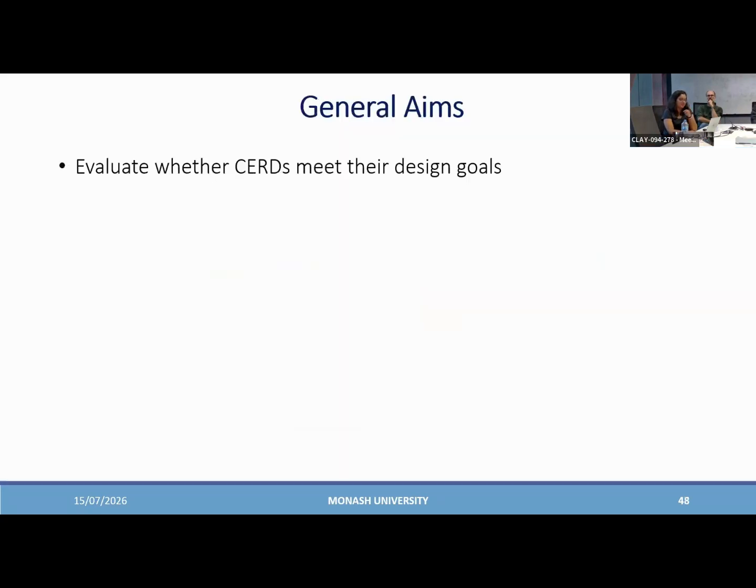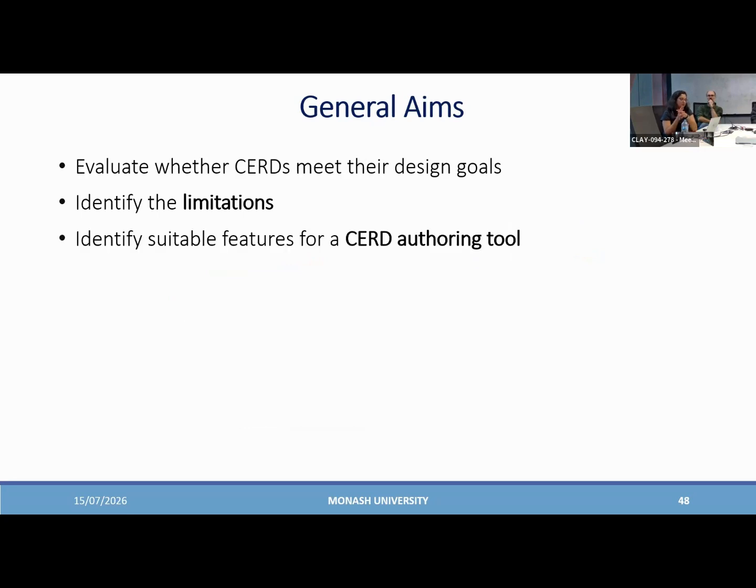The other goals of the user studies were to identify the limitations in the notation and also to identify suitable features for a dedicated SERD authoring tool. Because at the moment, we are actually creating SERDs manually using a very general diagramming tool called Draw.io.